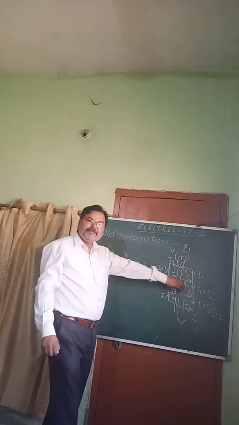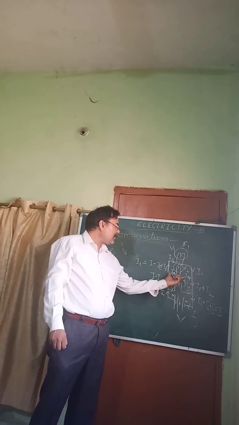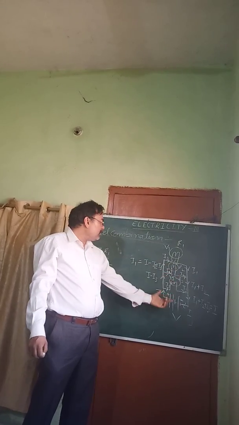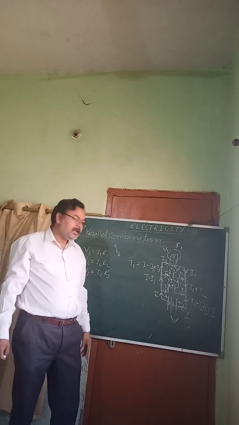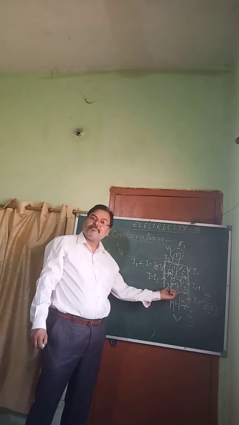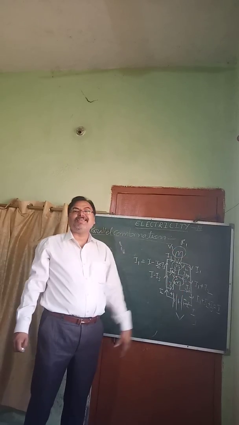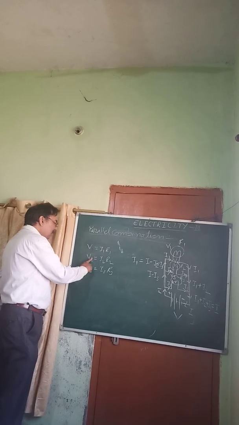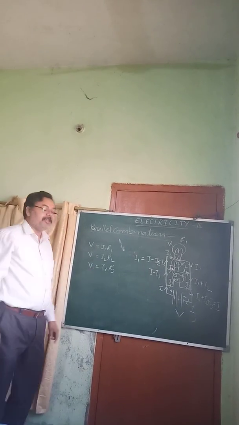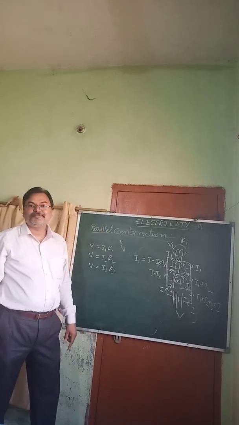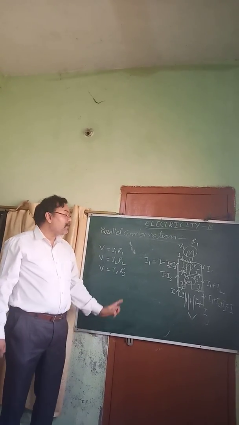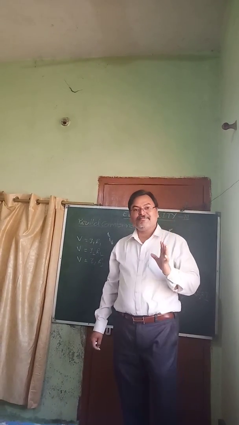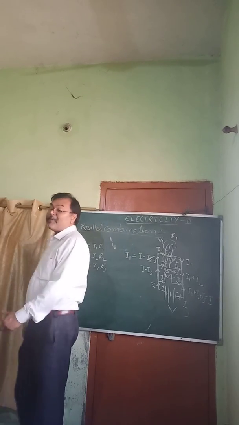If suppose this device is removed, this is directly connected to these two, so these two will glow, no problem at all. If these two bulbs are removed, then also it is connected to the third one, no problem, it will glow. So this battery is directly providing the same potential difference to all three bulbs. So the potential difference across all the bulbs is the same. That is not V1, V2, V3, but only V, the applied potential difference. So in parallel combination, what is the same? The potential difference across all the devices is the same, and it is equal to the applied potential difference across them.